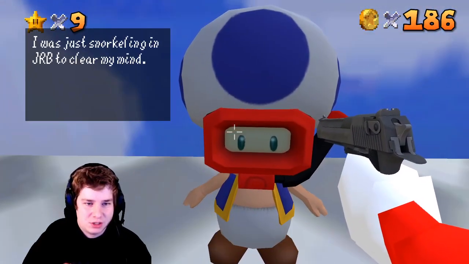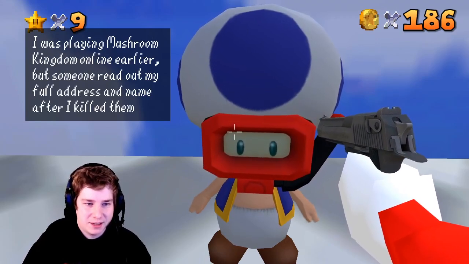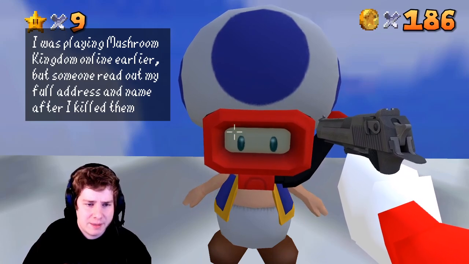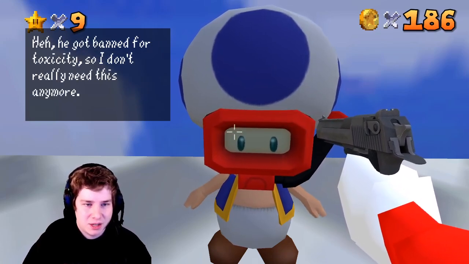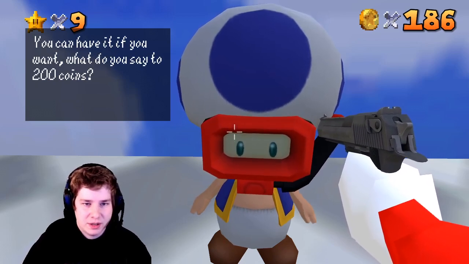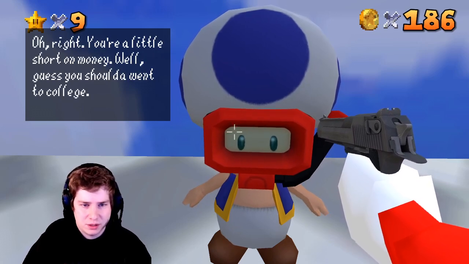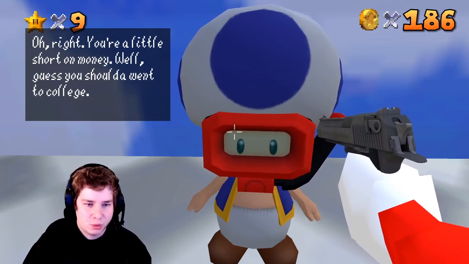Hey, Mario. I was just snorkeling in Jolly Roger Bay to clear my mind. I was playing Mushroom Kingdom online earlier, but someone read out my full address and name after I killed them. It spooked me, so I bought a shotgun. You got banned for toxicity, so I don't really need this anymore. You can have it. You want it, do you say, 200 coins? Oh, right, you're a little short of money. Well, guess you should have gone to call it.